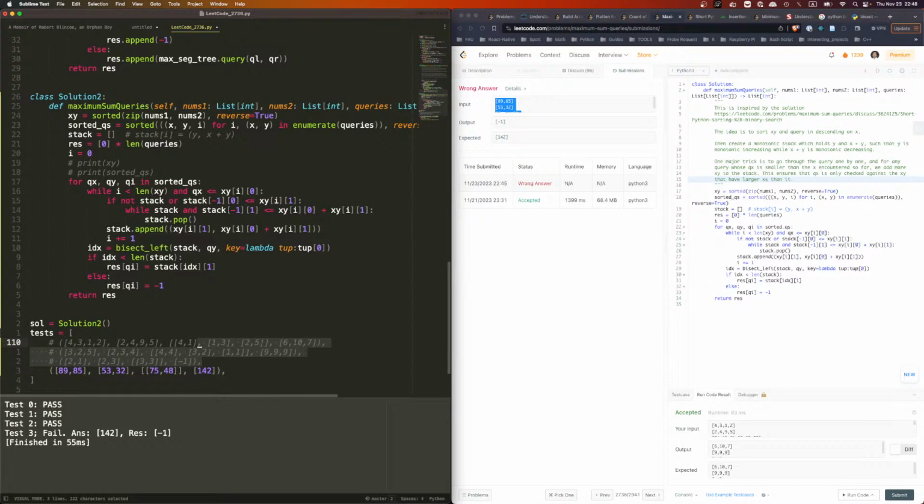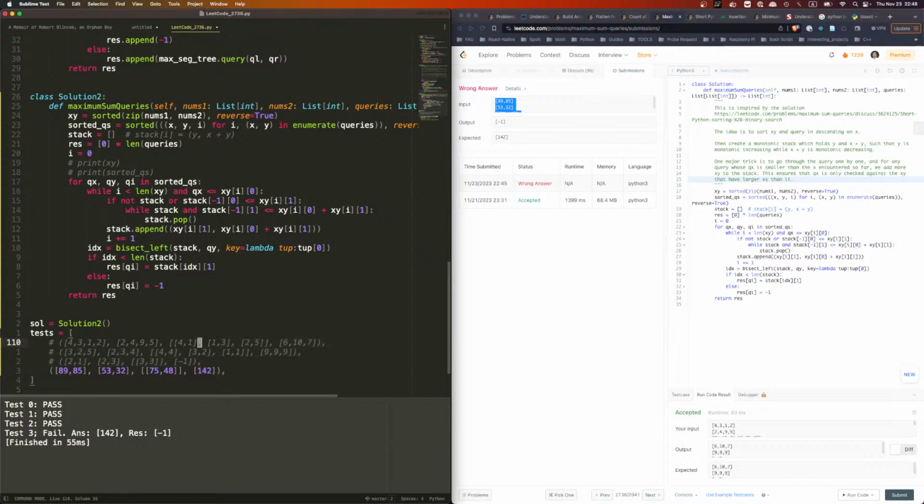No. Why should be increasing? Why? Right? Y is increasing, but your y is not increasing. Because we have a smaller y, you still put it in.